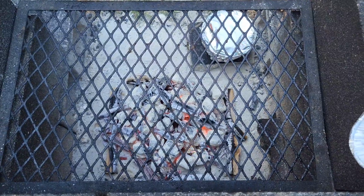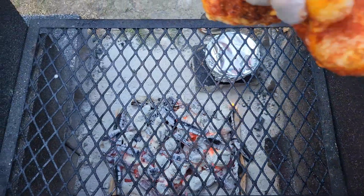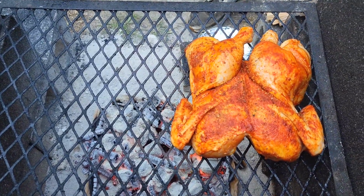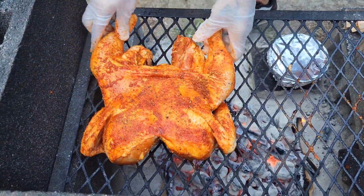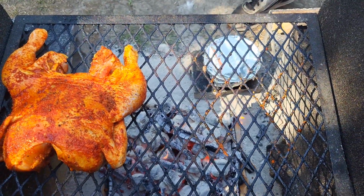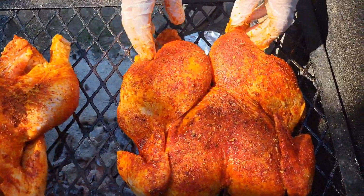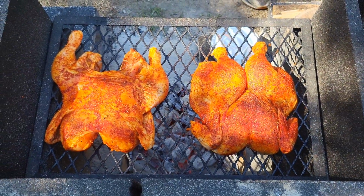Down there is my butter with some fresh thyme and extra virgin olive oil in it. The first whole chicken is going here. Actually, I'm gonna put this one over here. Second whole chicken is the chicken that had the new candy bacon sriracha seasoning that I've never seen nor tried. That's why this one's a little darker. And now we will just let them cook for a while.